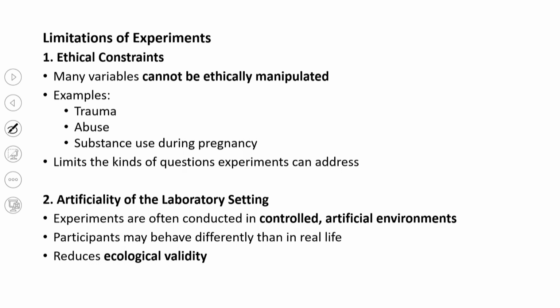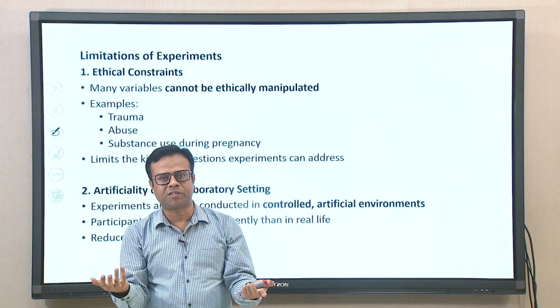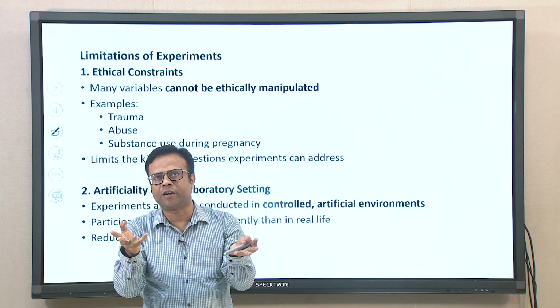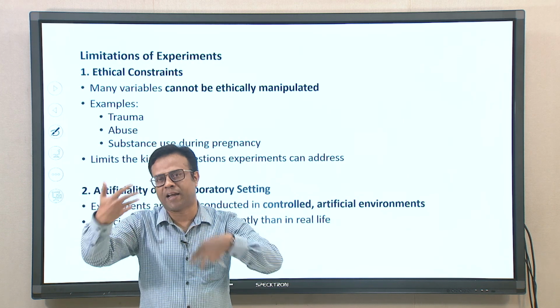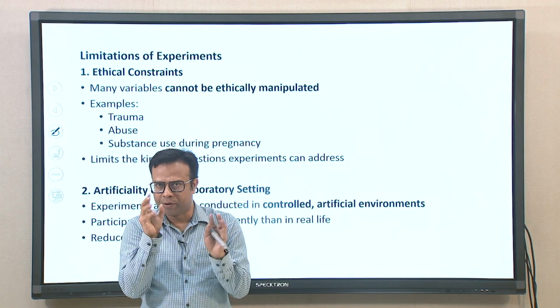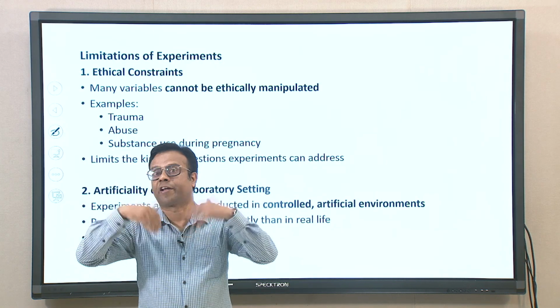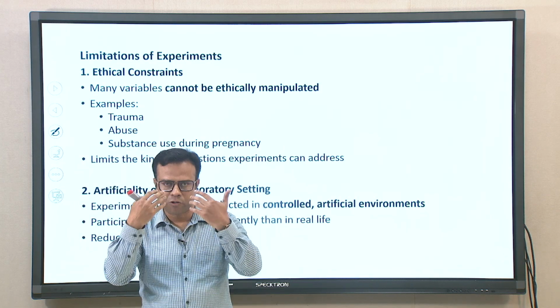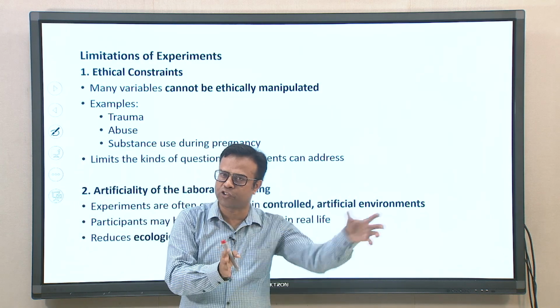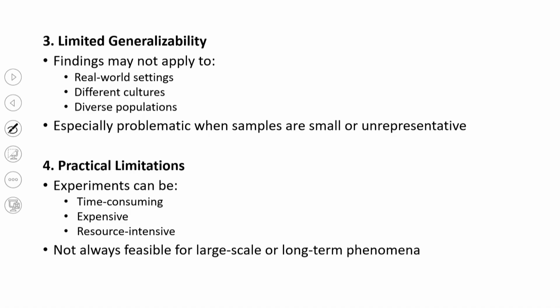Then, because of the artificiality of the laboratory conditions, sometimes it becomes very artificial and may not mimic the real life situation, because people sometimes change behavior because of the artificial condition. So, that can reduce the generalizability also. So, these are also limitations, because every method has its pros and cons. So, limited generalizability is one major issue in the real world setup, because it is done in an artificial condition.